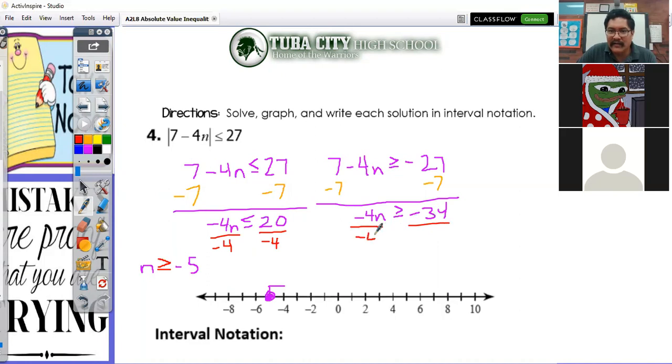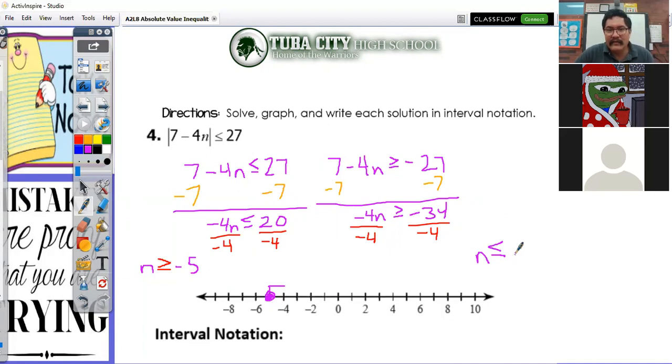Again, the only big difference between solving equations and solving inequalities is that whenever you divide by a negative, you are going to have to flip that sign. So I made it a habit to flip the sign first. As soon as I know what's going to happen, I flip that sign, because personally, I do forget things a lot. It's just kind of the way I am.